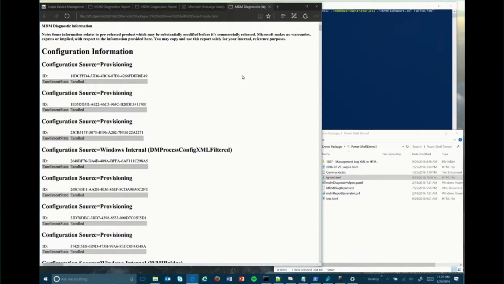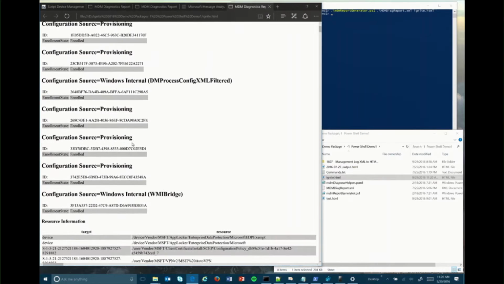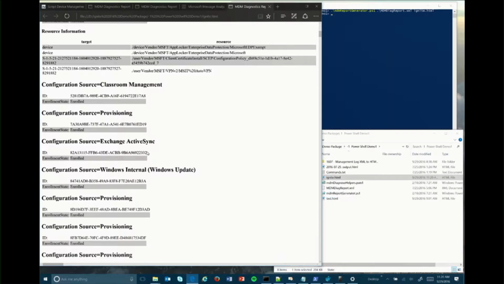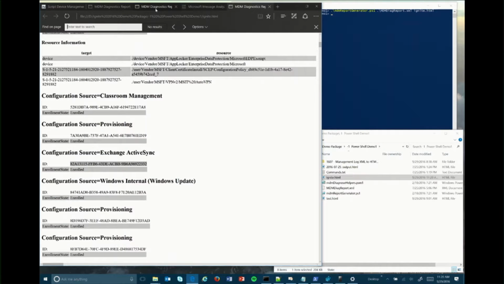What it did is take all of that information that was in the XML file and turn it into something that's a little bit easier to consume. And by far the favorite feature that I love about this particular format: let's say, for example, I wanted to find out all of the policies that were configured by Exchange Active Sync. It's as simple as copying the GUID and searching for it. I can tell immediately that there are 16 policies, well, probably 14 because the GUID pops up twice in the list.